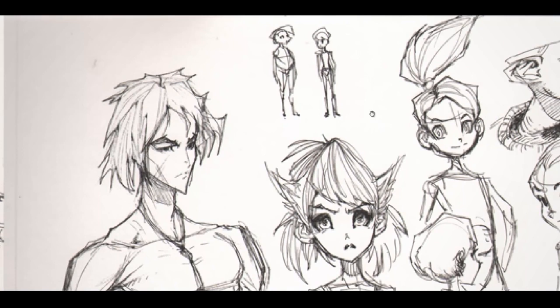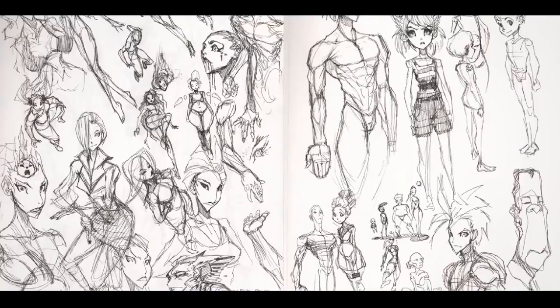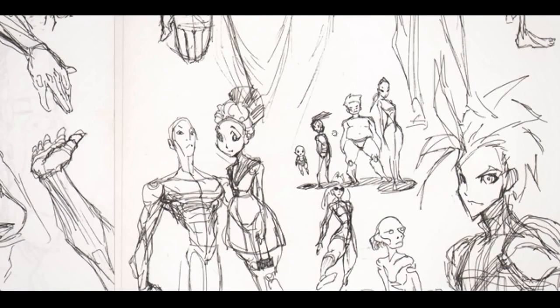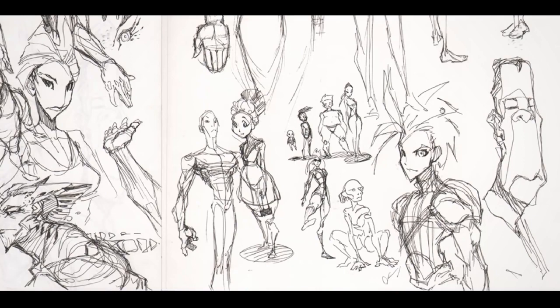And I'm applying it to a human figure because that's what I like to draw, right? It doesn't make sense to do things you don't like to do in order to get better. It's like, do what you like to do and get better at that. Here I just did a baby thing, and a child thing, and other things, and I think this is a little bit inspired by Cloud, or it's supposed to be Cloud from Final Fantasy VII, and a continuous line thing.